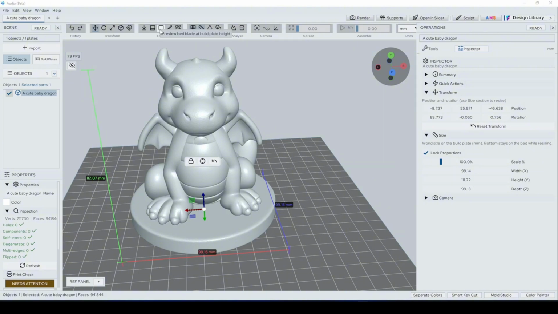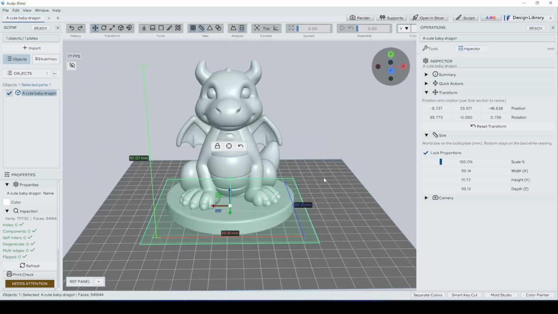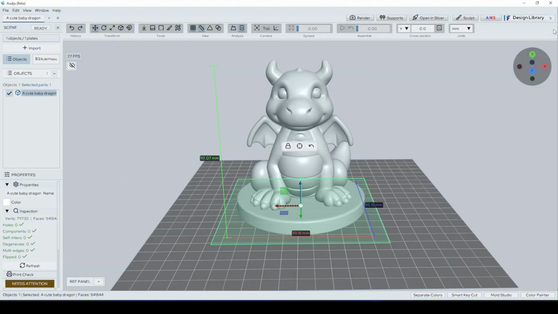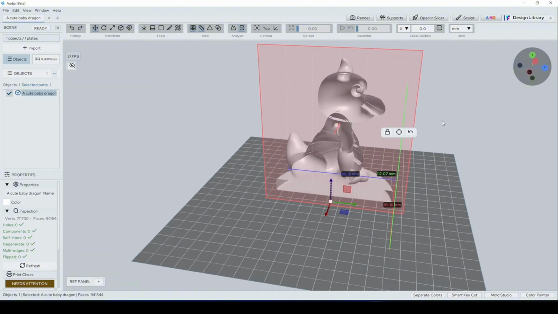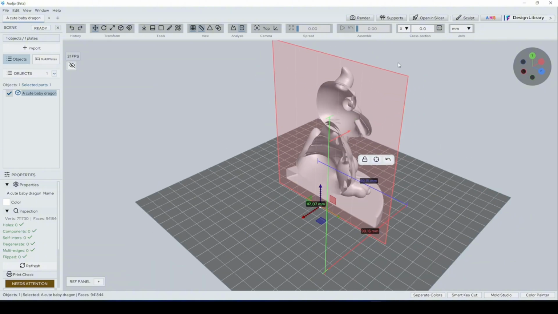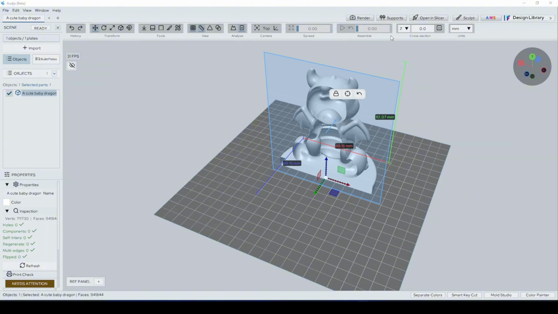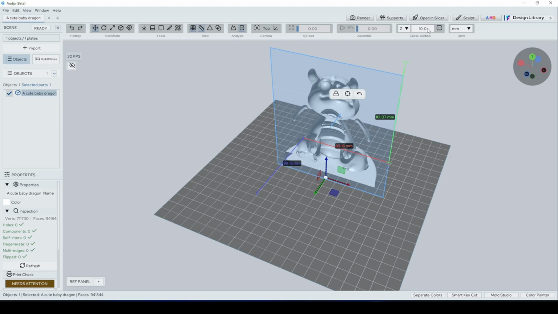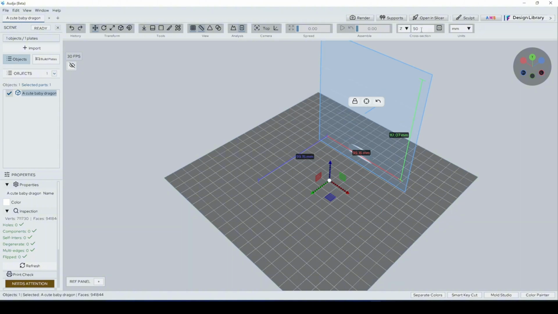Okay, now let's move on to the next one, which is this icon right here. This gives you a preview of the cross-section plane that you create. Now to understand this better, let's just close the operations panel so we can adjust the axis and control exactly where the cross-section cut will be. For example, here I changed the cutting plane to the X-axis, and as you can see, here is the result. Likewise, we can switch to the Z-axis and so on. And here, you can flip the clip direction as well as change the value in millimeters to adjust the cut distance. This feature allows you to verify the cross-section before making a cut and inspect what's inside the model.